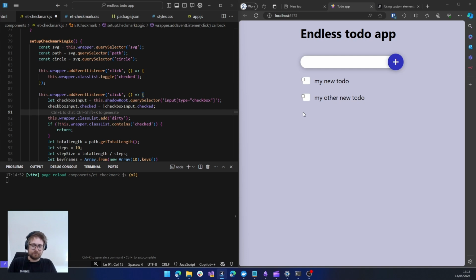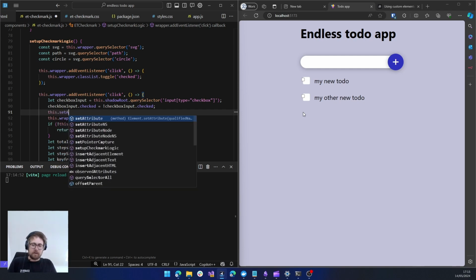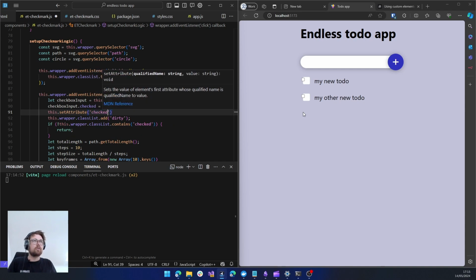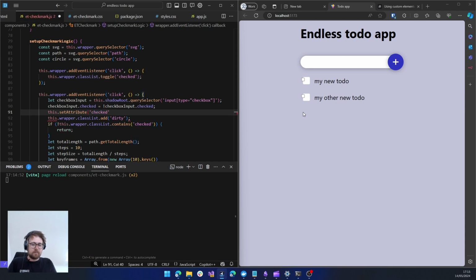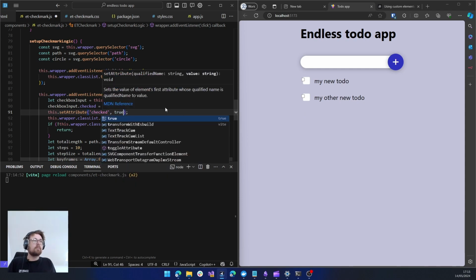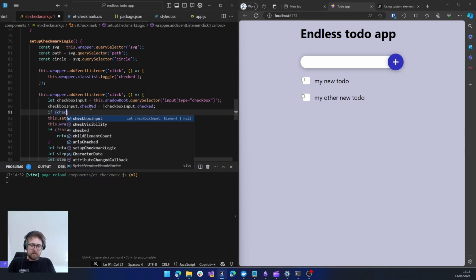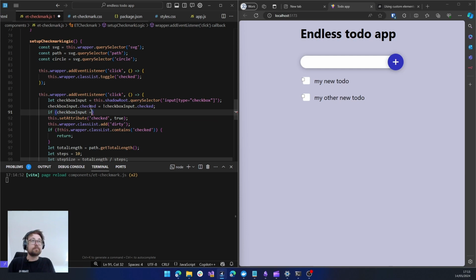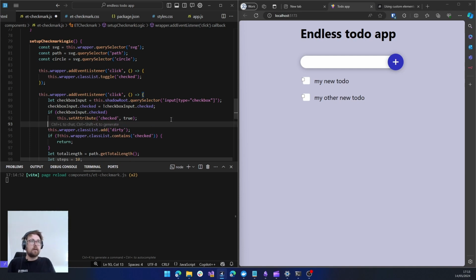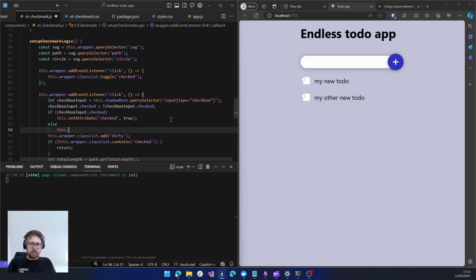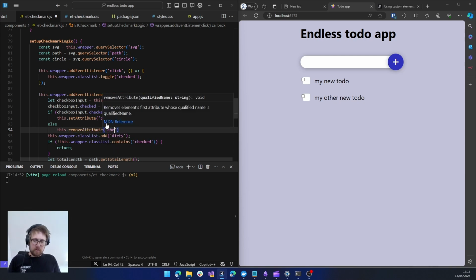So what we can do is we can just do this.setAttribute checked if our checkbox input is checked, and else we're just going to removeAttribute checked.